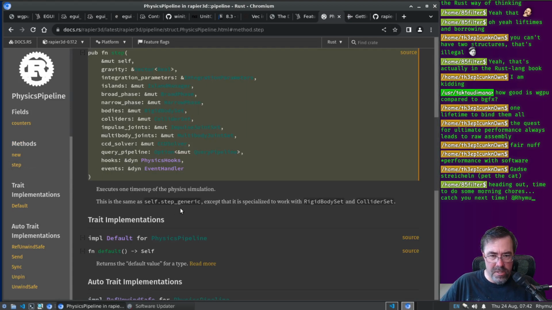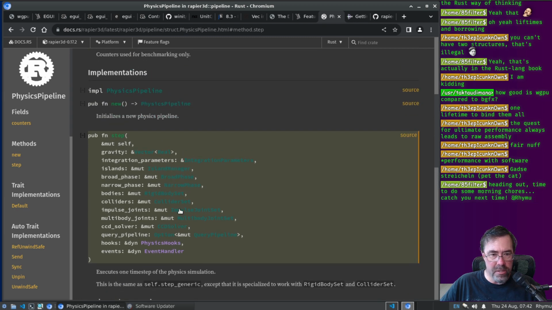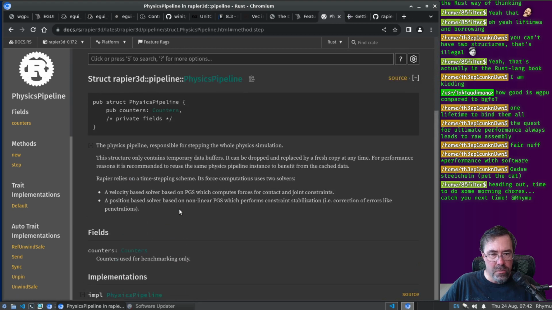This is the same as step generic, except that it's specialized to work with rigid body and collider set. Okay. So what's a step? Relies on a time stepping scheme. Its force computations use two solvers, a velocity-based solver, a position-based solver.